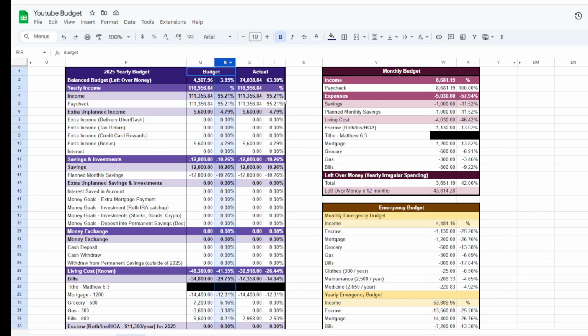The columns Q through R, that's where I'm actually budgeting out my money and having anticipated expenses. And columns S and T, that's how I'm tracking, as I go throughout the year, how much I'm spending and comparing it to my actual budget to see if I'm on track. If I'm not on track, that just means some category here will have to increase or decrease. Starting off in this block right here, I'm going to zoom in a little.